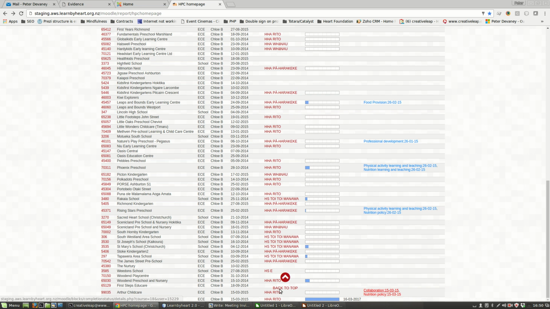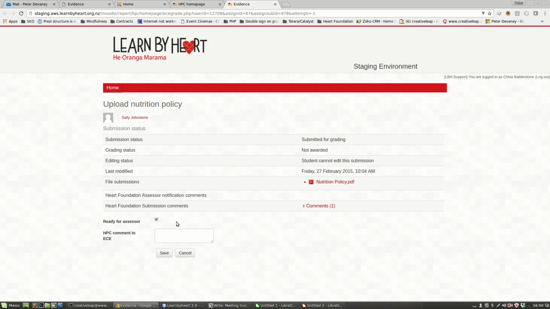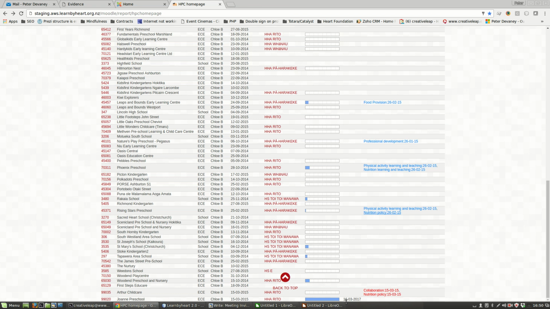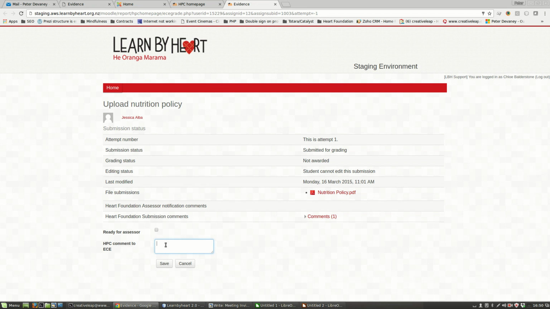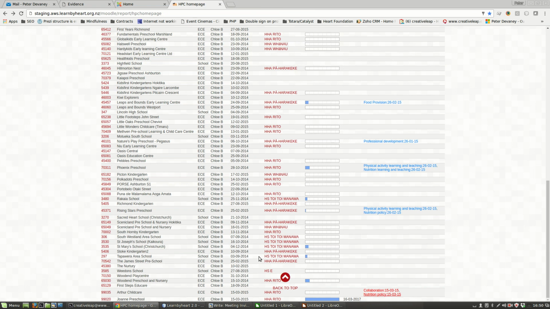If you run out of red ones, as I say, I don't see any reason why it wouldn't work with the blue ones as well. You can use the blue ones, and you can reuse them as well. We're not changing the status of these submissions, so you can just keep adding more comments, and that should just trigger another email. There's no reason why it wouldn't do that. So that is how to test it.